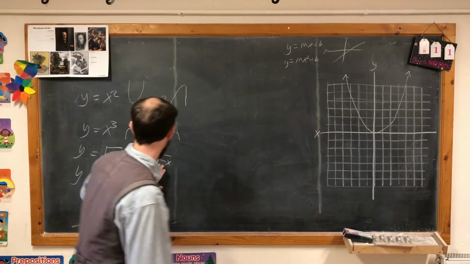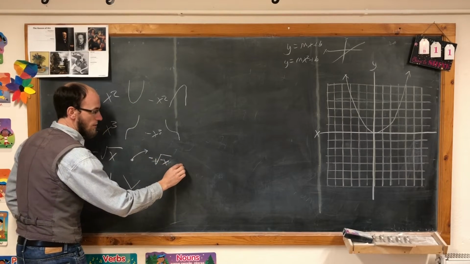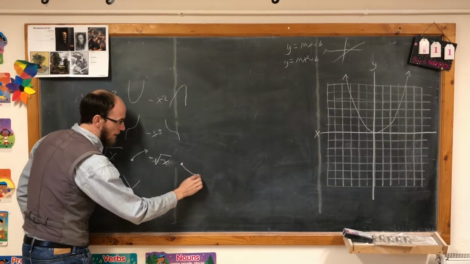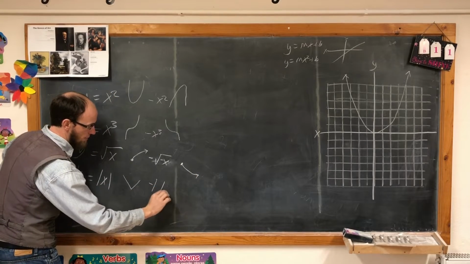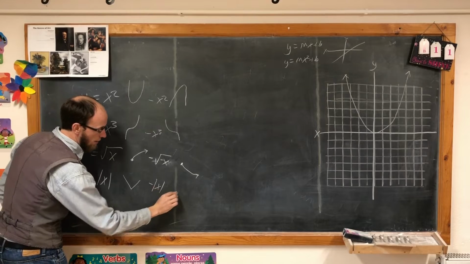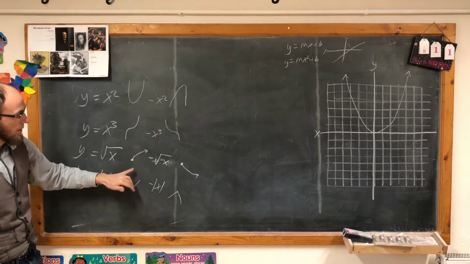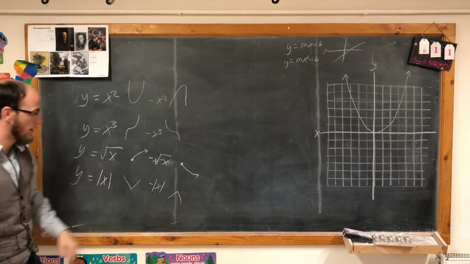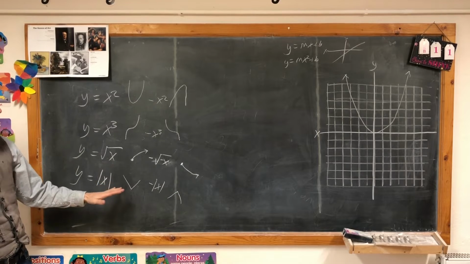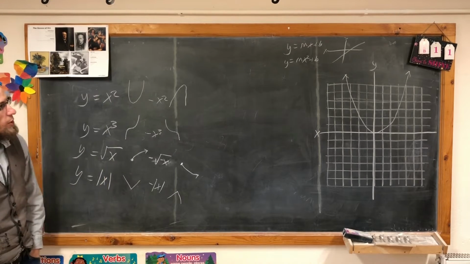No, not the square root of a negative. The negative of a square root. This is going to turn and go down this way. And we make this guy a negative, absolute value of a negative x, he's going to just invert. So we see we always have the exact opposite of what's going on. This one still moves toward the right, but it goes down instead of up. Otherwise they mirror.